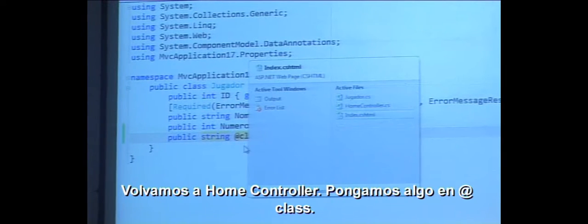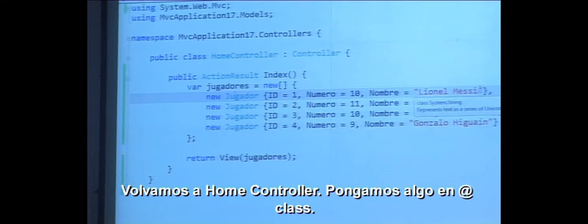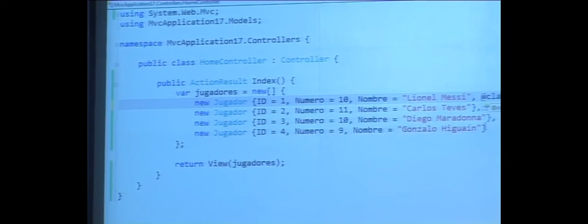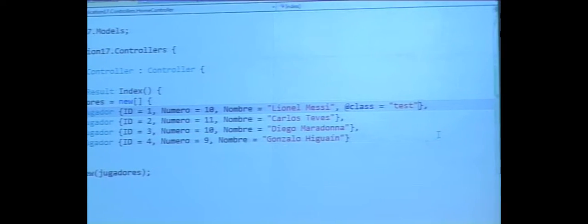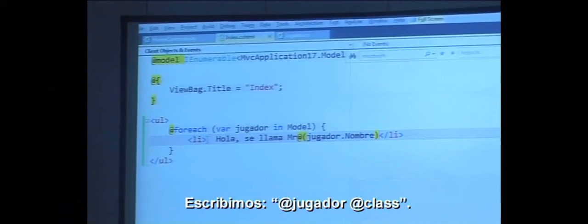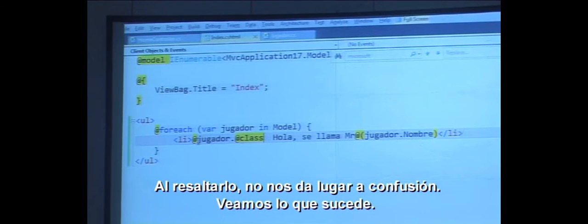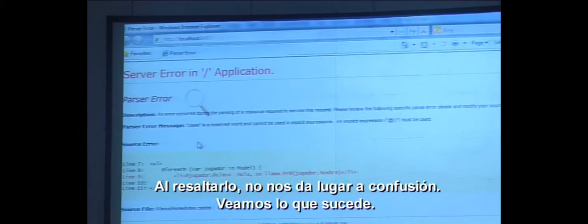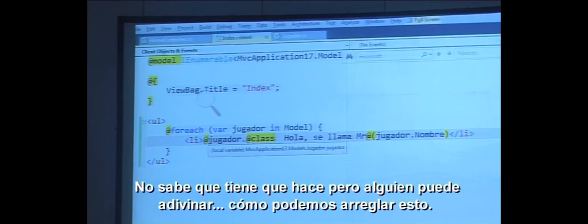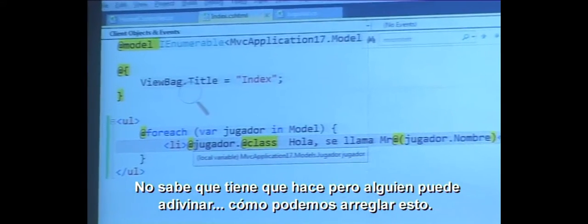So let's go back to the home controller, and let's actually put something in the @class. And now let's go to the view. And how are we going to print out @jugador.atClass? You can see by the way it's highlighting, it's gotten a little confused, right? So let's run that and see what happens. It doesn't know what to do, but can anyone guess how we can fix this?